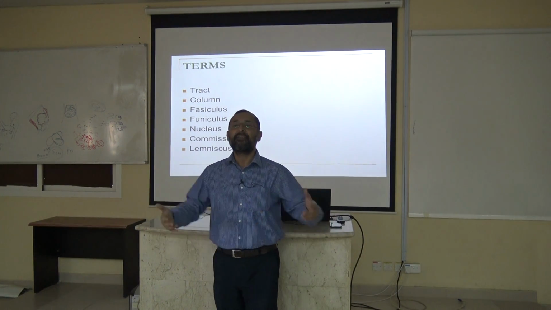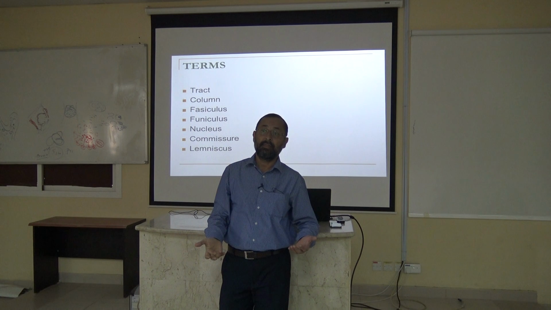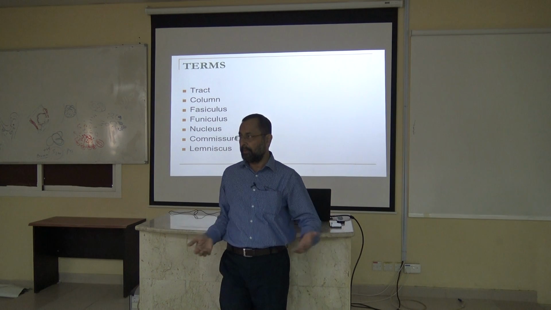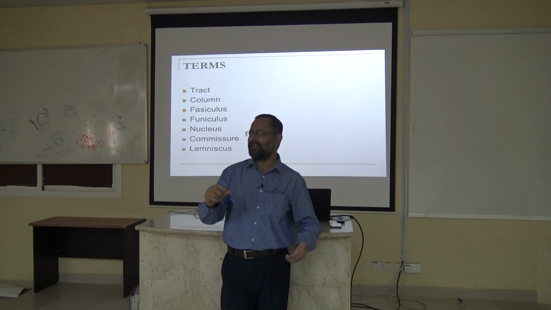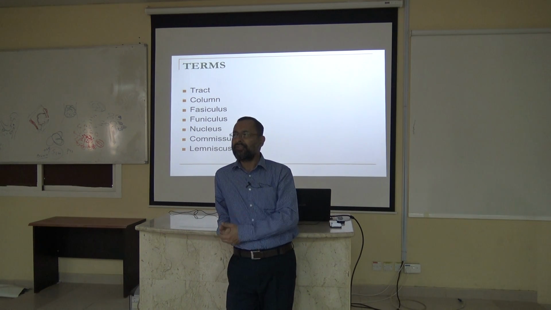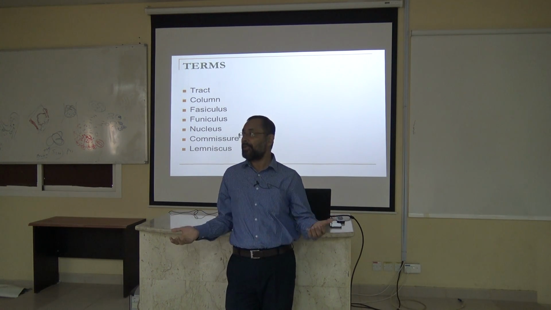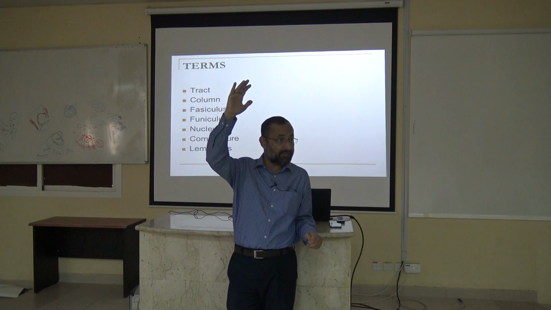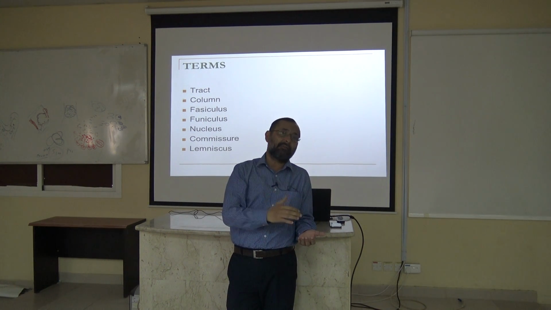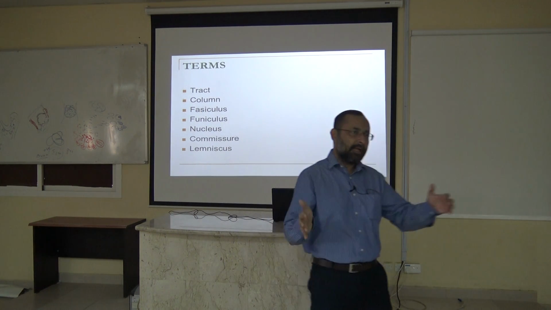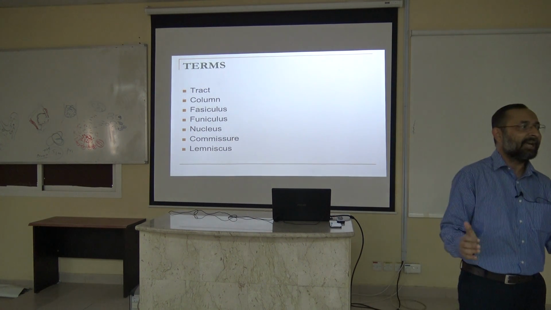How can you have different types of ascending tracts in the spinal cord? And how can you have descending? Not all ascending and descending tracts are important to be remembered. Few short intersegmental tracts are there. They are meant only for connections, for carrying a few functions, for coordination, for reflexes. That's okay. We will talk about the major tracts of the spinal cord, major ascending tracts and major descending tracts. They are usually traveling from spinal cord to the brain and from brain to the spinal cord. Make it simple. But we wanted a perfect definition of ascending tract and descending tract.